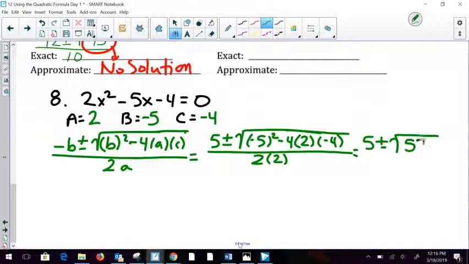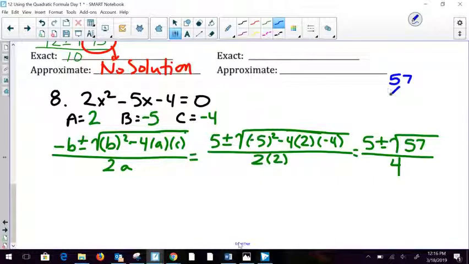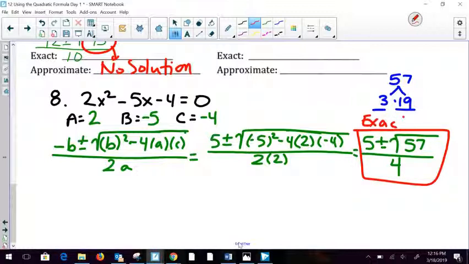Yes, you come up with 57 all over. What is 2 times 2? 4. Awesome. So if we look at 57, can I divide 57 by anything? Yeah, I can divide it by 3. I get 3 times 19. Do you see how both of these are prime numbers? That means that I cannot break down that 57. This is the kind of number that you actually like, because we can't break down 57, this one right here is our exact answer.